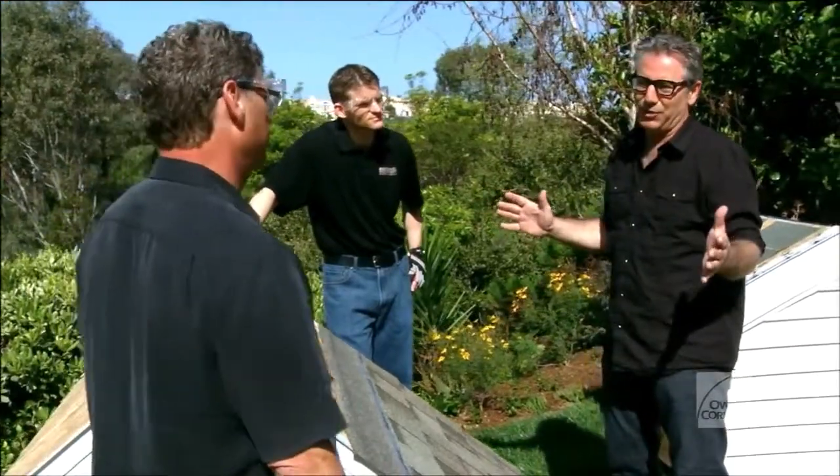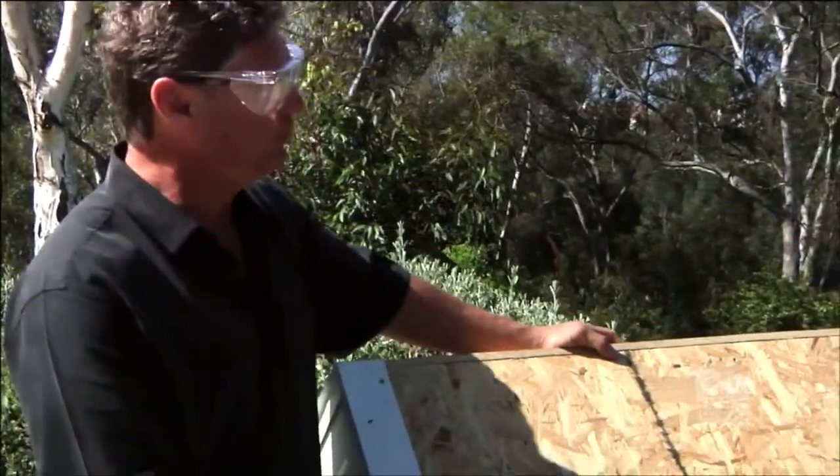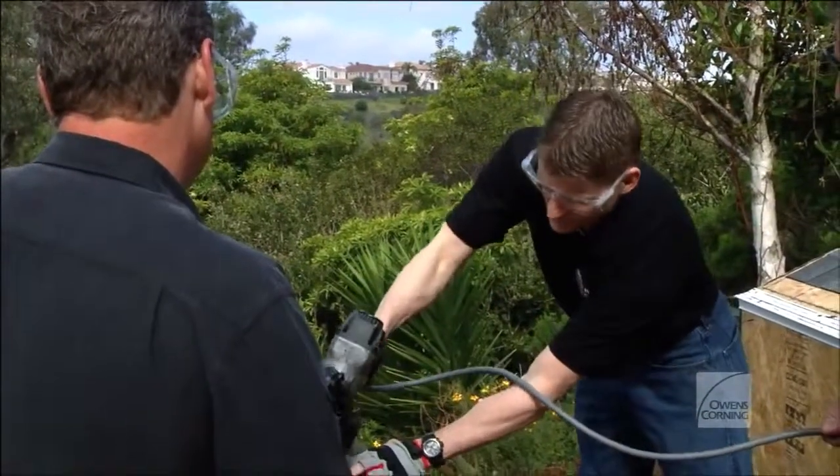There must be things that happen with shingles that are a constant problem. What are those things? Well, blow-through is one of the most important things. If a nail goes through, you've got a couple choices. A lot of times you're pulling the shingle off and starting again. At a minimum, you're driving more fasteners into it and just creating more holes. Anything you can do to make sure the installation's right the first time ends up being a cost savings.